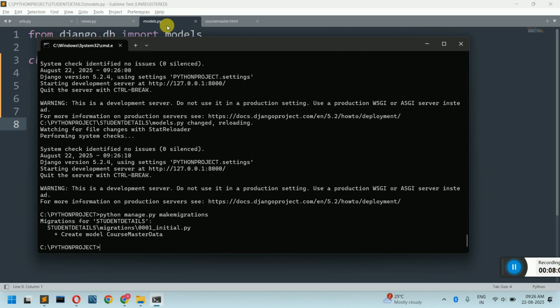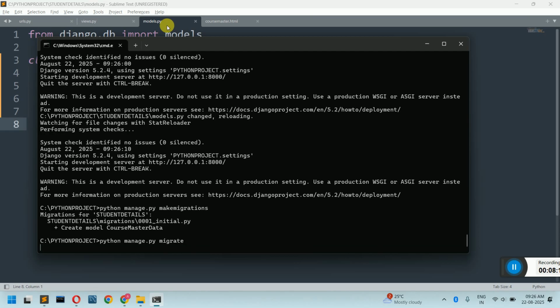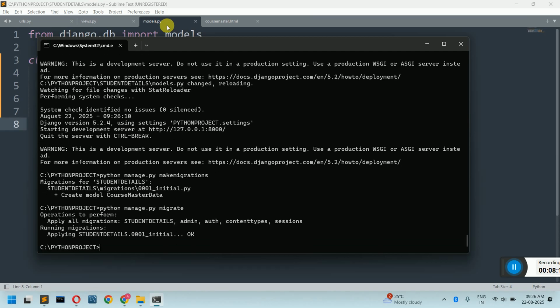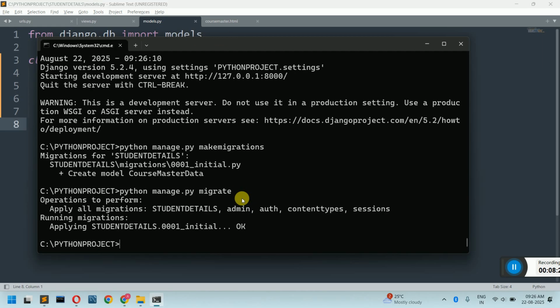Now it says create model course data, means it has created the model in this case. Whenever you execute make migration, compulsory you have to execute migrate. Suppose if you have made any mistakes in the spelling of the class names and all, it will throw an error. If it is not throwing any error, it means everything is correct in this case. Now the model is created in the database.